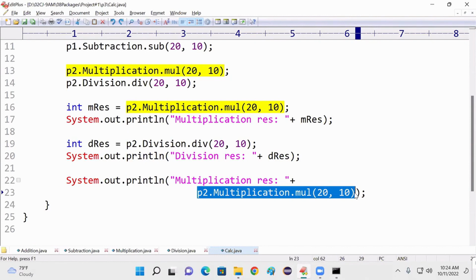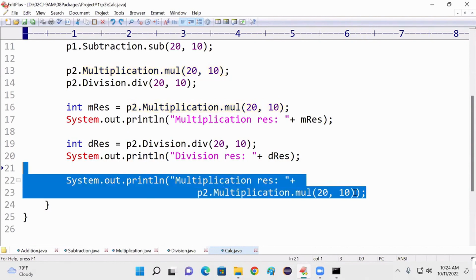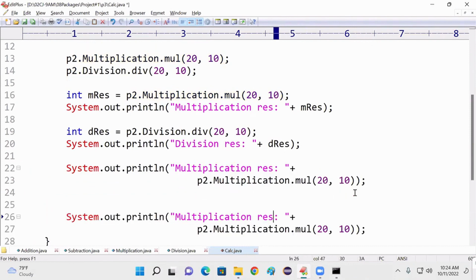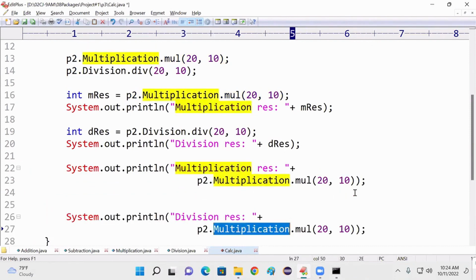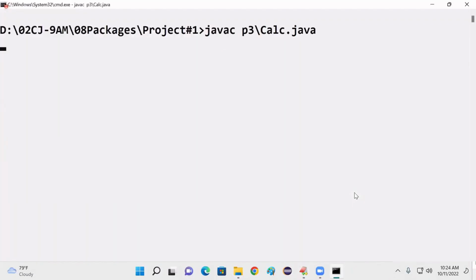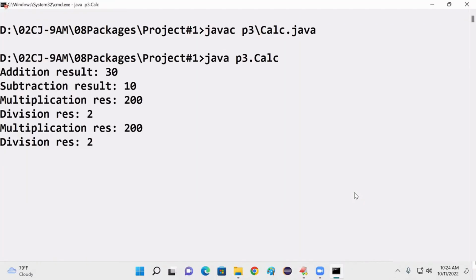Does everyone understand? Right. And now the next point, try to answer. Here I'm going to write something else. Now println of division result. Tell me now what I can write here. Division dot div of save. Then go to the command prompt, clear the screen, compile it, execute it, output coming. Understood? Really? Pakka. I will give an assignment, you have to develop. Complete it.